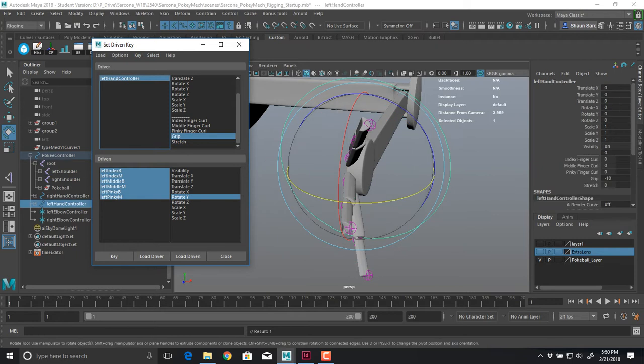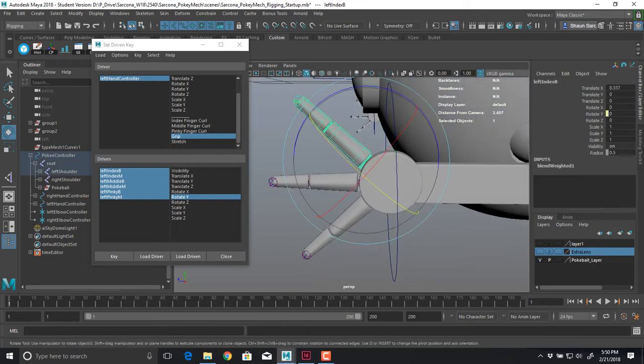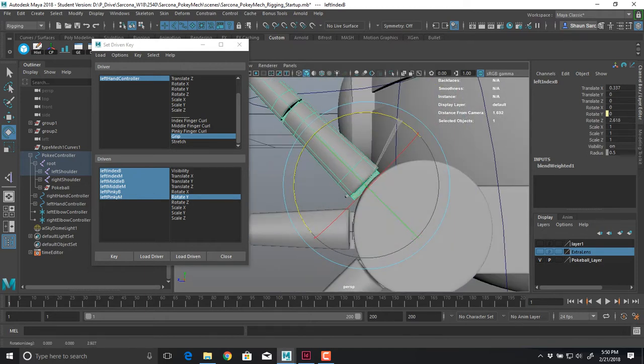And key that. Okay, so I'm always resetting this back to 0 before I go on to the next one. And then when I do stretch, I'm going to be rotating on the Z direction. Now you'll see I can't really rotate it too far. I would just do it slightly either way.